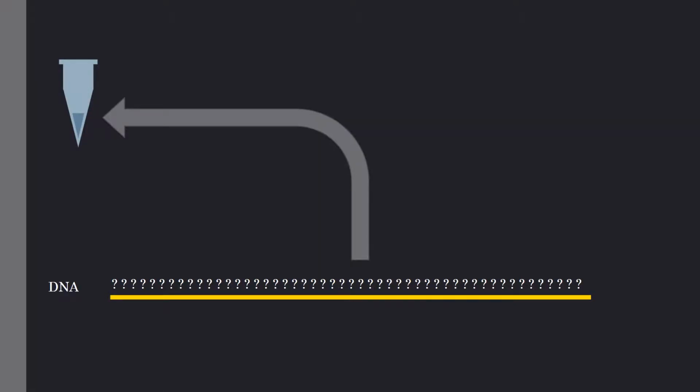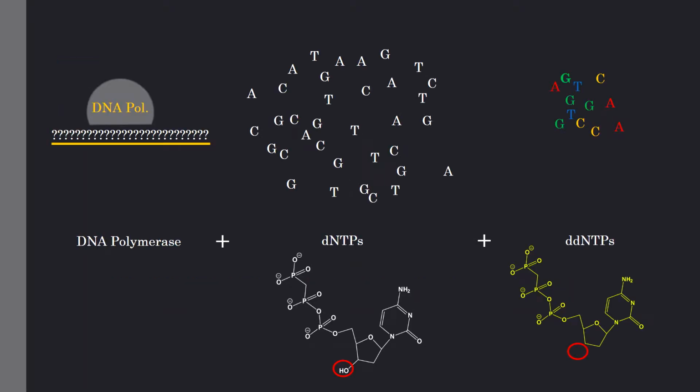You start with a single-stranded piece of DNA to be sequenced, and add nucleotides and DNA polymerase, which will attempt to copy the DNA strand by matching nucleotides to the template strand. However, at the same time, you add a small number of nucleotides that are missing both the hydroxyl group in the 3' position on the sugar and are fluorescently labeled in different colors according to which base they have.